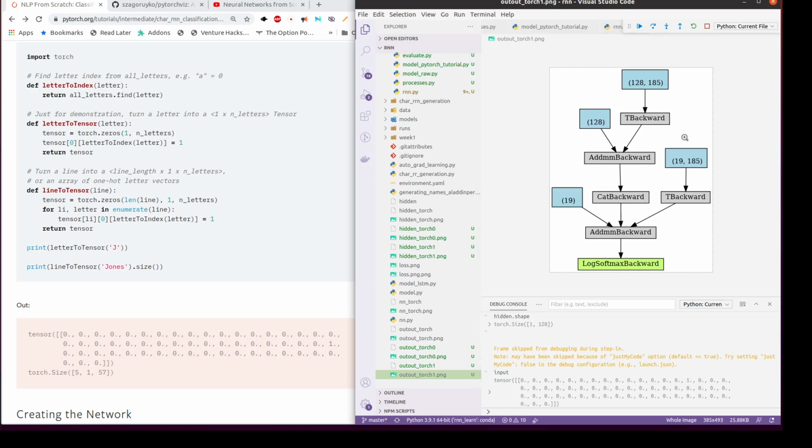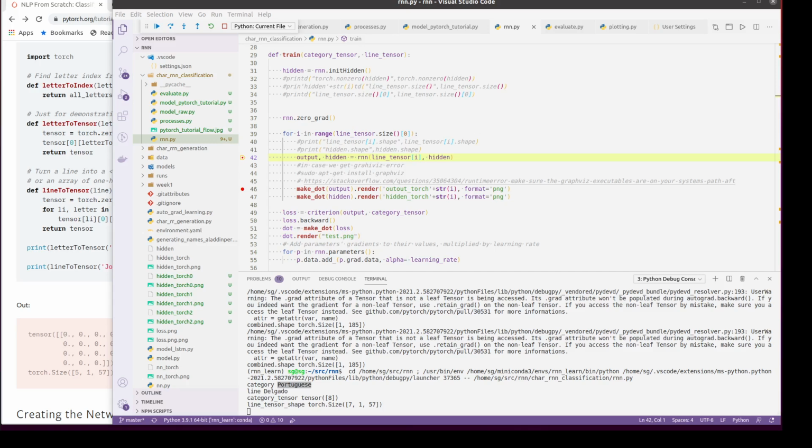Now this is interesting. What has happened after step 1 is it has done again. Let's see how the PyTorch execution graph will look.